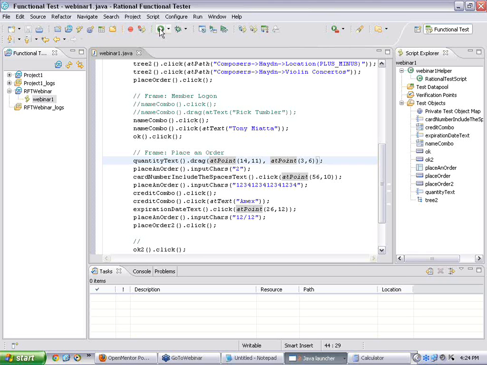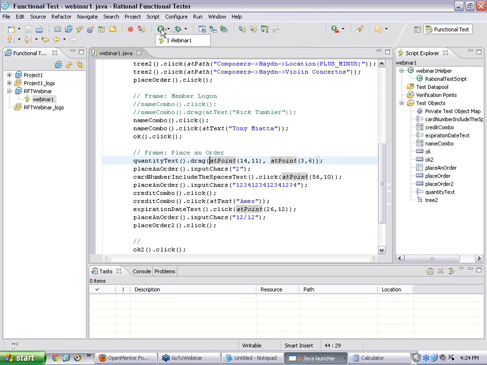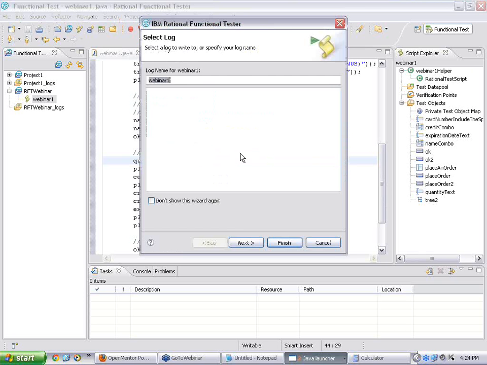Now I'm going to run this. I will click on this. When you say I want to run this, right? If you click on this green button, it will show this script has to be run. I click on it. Now I'm going to click finish. It will run the script. Just watch.